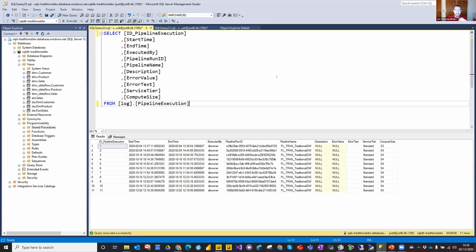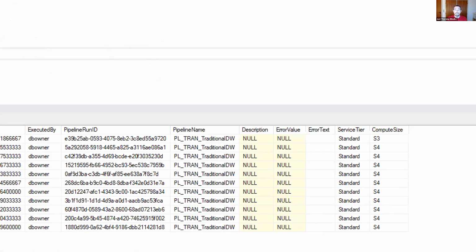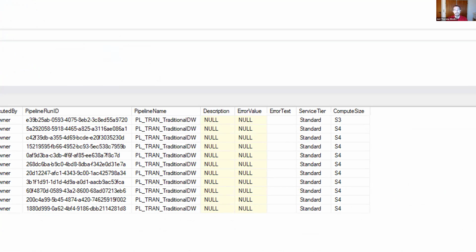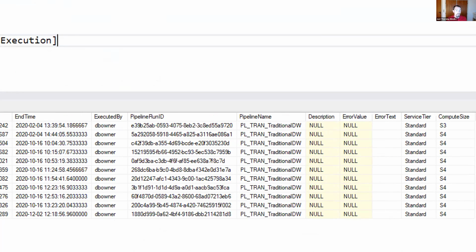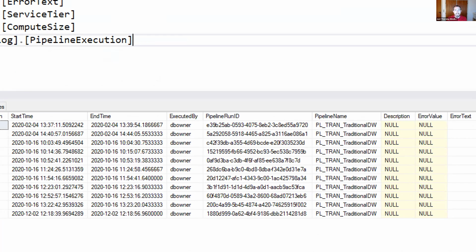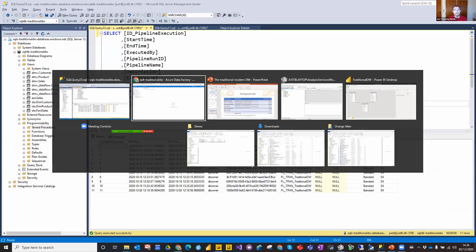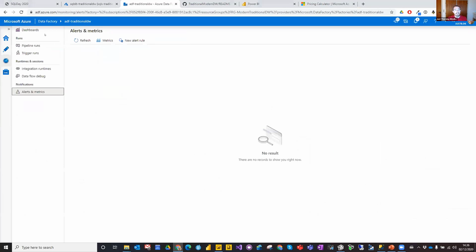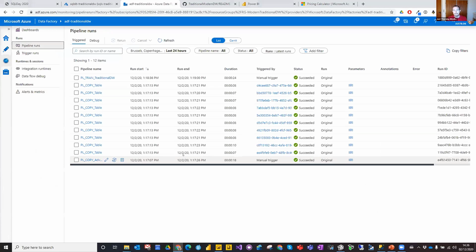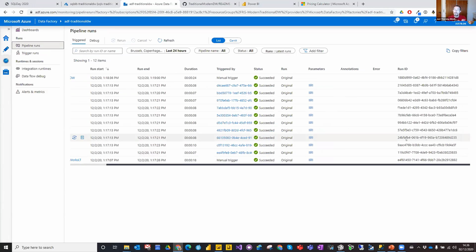And here you can see that I'm also logging, in this case, that the database was at S4 or S3 standard when I ran this specific pipeline. I have a pipeline run ID, as you can see here, and this pipeline run ID is equivalent to this pipeline run ID you see here, so that you can couple the different logging if you want.